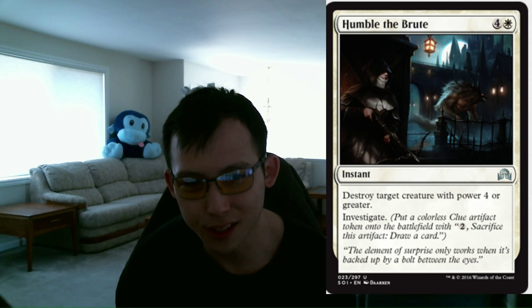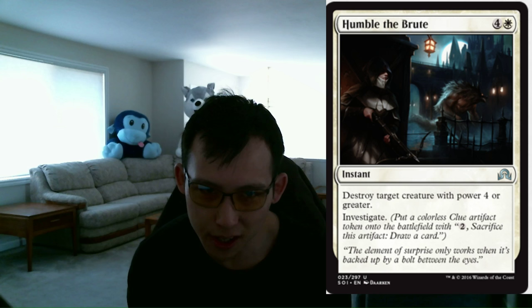I think this is a card that you'll almost always play in sealed. In draft, I'm not going to take this very highly. I think draft is more about the smaller creatures, but there are creatures that obviously you want to kill. There are going to be big creatures in limited, and Humble the Brute does deal with them. It kind of cycles. It's 7 mana before you actually kill the creature and replace itself with a draw card, but this card's perfectly fine.